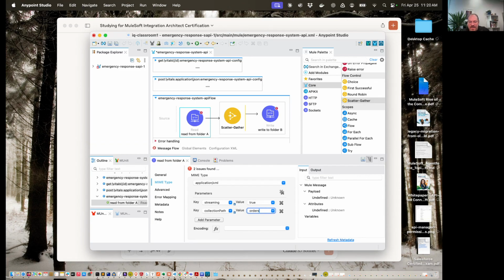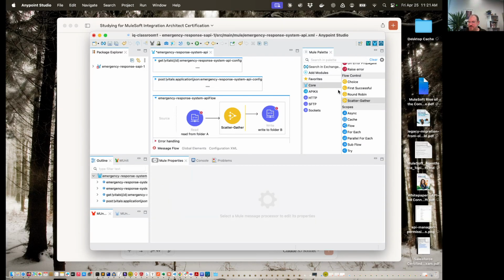Actually, I think it's XPath. I have to look that one up. I don't know if it's XPath or DataWeave, but that's an XPath way of doing it: /order/order. But anyway, what I'm telling it is I want it to stream XML elements. Give me an order, and then the next order. That way the output is going to get one order element at a time. That's all DataWeave streaming stuff.